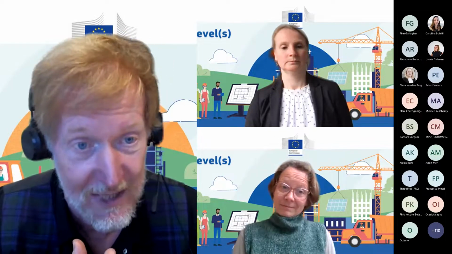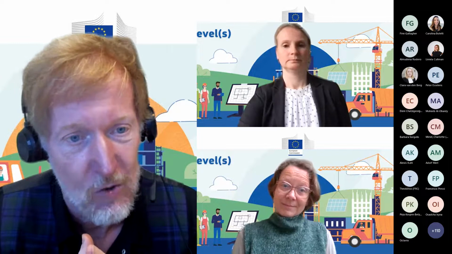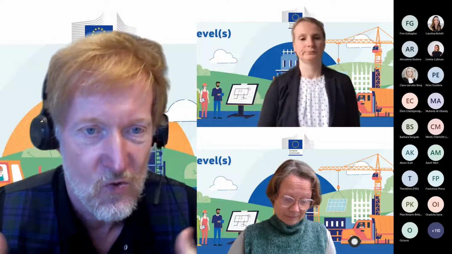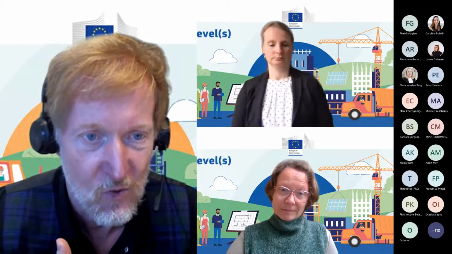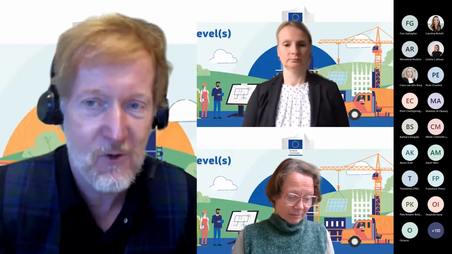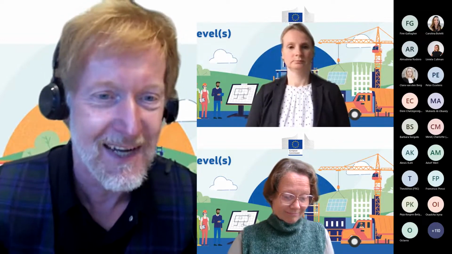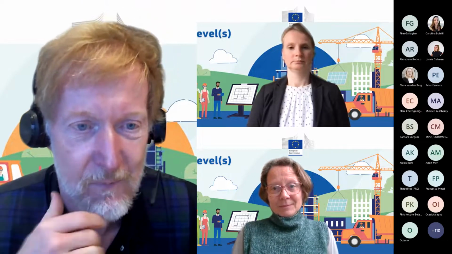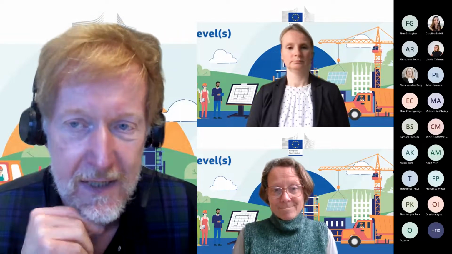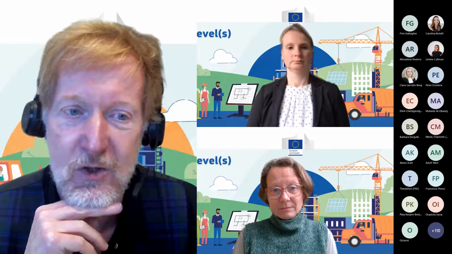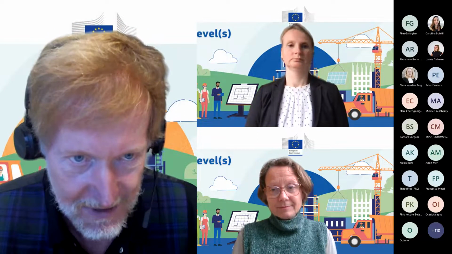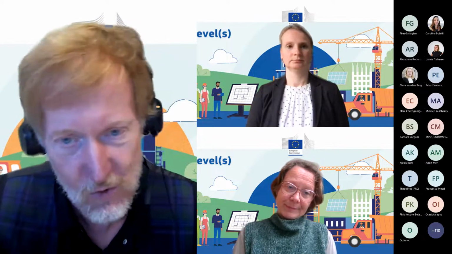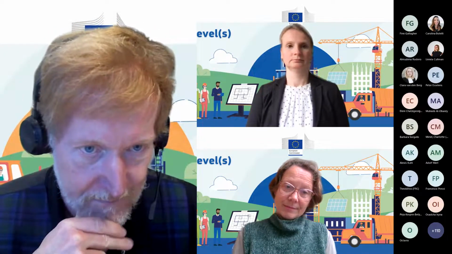They don't fit completely together right now, because in particular, the building logbook and BIM still have a lot of work to do to improve and practically finalize the system. I have to say finalization of something like that is impossible because the building requirements are changing. But let's say there is still work to do. But for the time being, I can clearly say that we have avoided any contradictions between the different systems as such. So if you use the Levels information, you should be able to put this into BIM. You should be able to put this in the building logbook.